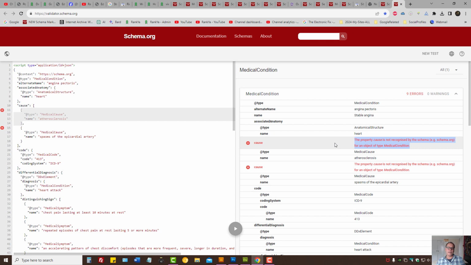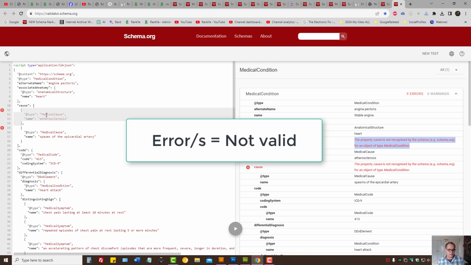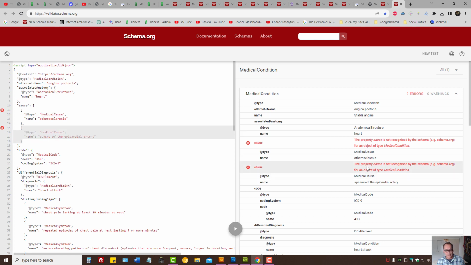Here, as you can see, the validator is saying, you know what, there is an issue here. And obviously, we need to then read the docs to learn more about what the issue is. Here, we can press into the red area on the right hand side, because on the left hand side, the validator will highlight what the problem is.